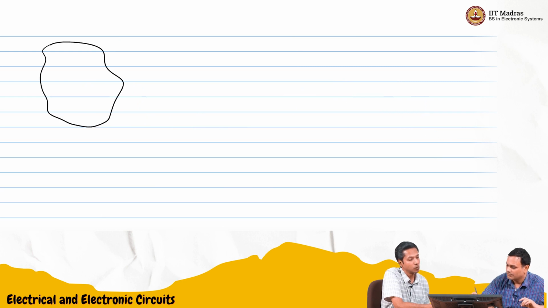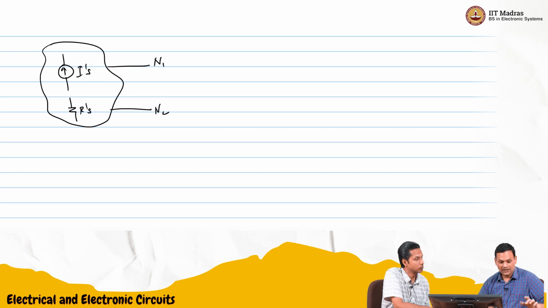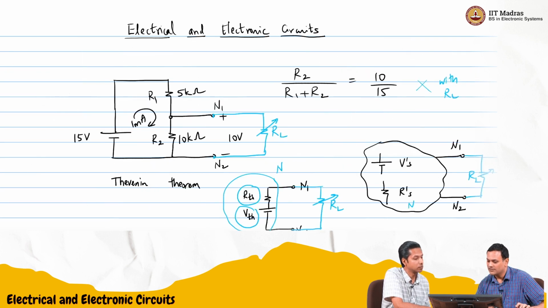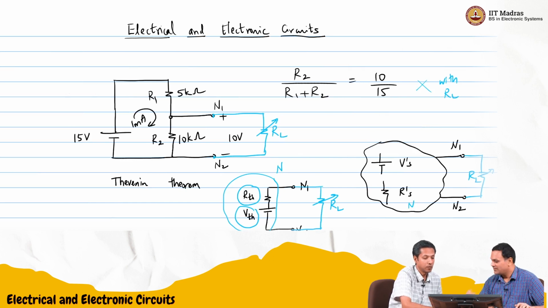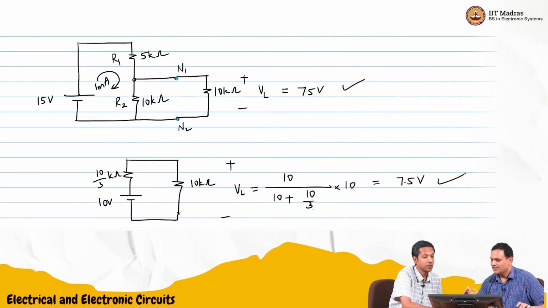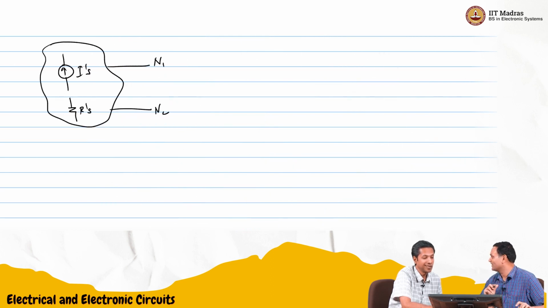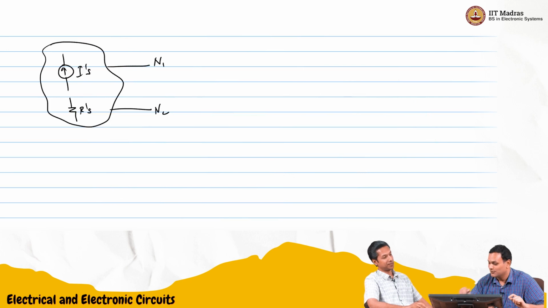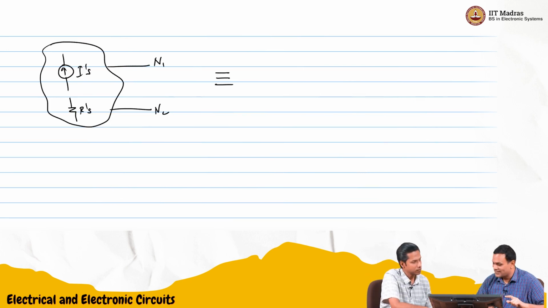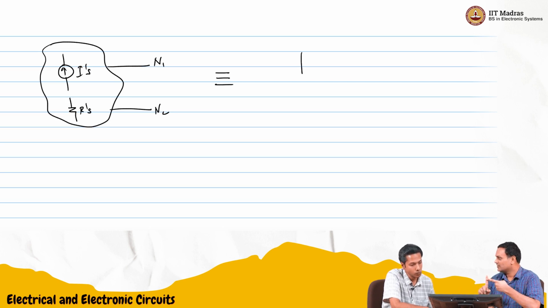So you have some network and you have two terminals N1, N2. Now imagine we had not started with voltage sources. We had started with current sources and resistors. Now when we started with voltage sources, we said that it can be represented with exactly one voltage source in series with one resistance. Correct. If we had started with current sources, we have not thought of voltage sources at all, right? So it turns out that this can be represented across two terminals by one current source and one resistor.